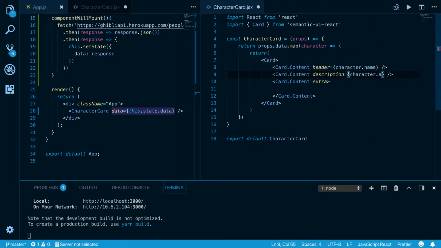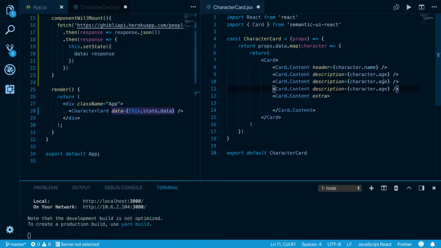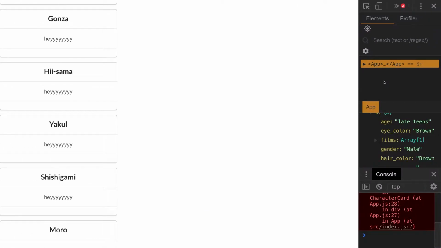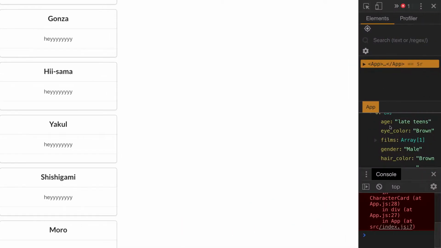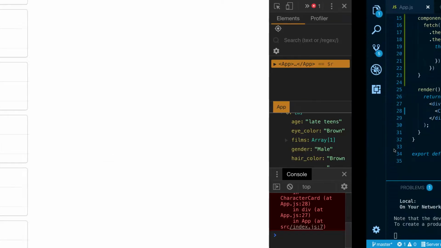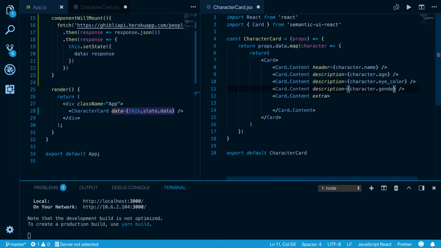Let's do it. So character.age. What I'm going to do is copy this and paste it a few times. So this one's going to be eye_color. This one's going to be gender.